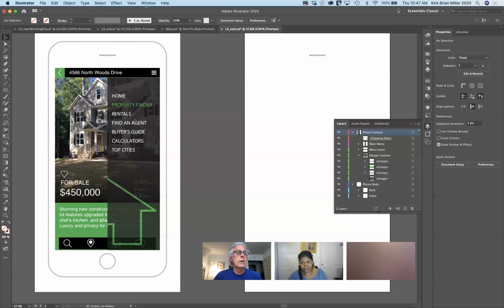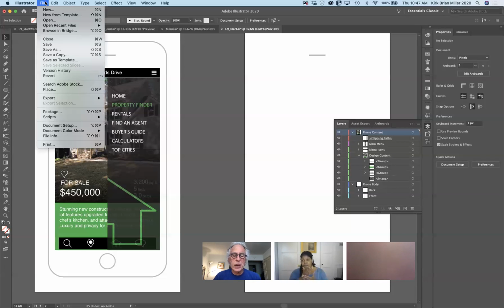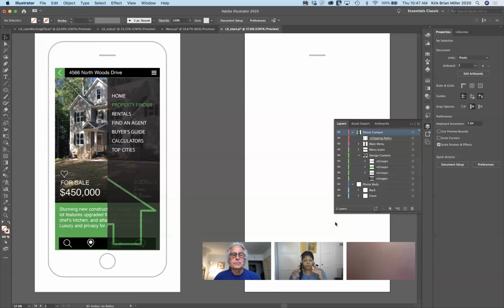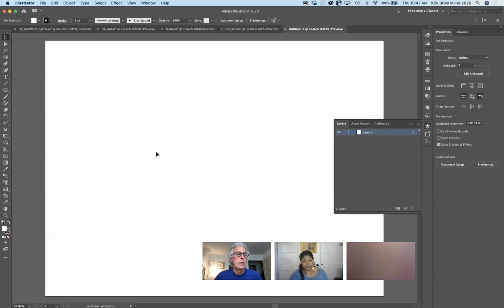So I'm gonna go ahead and create a new file. Again, just to show you the difference, because clipping masks or draw inside are very powerful features, I think, because they keep the integrity of the elements intact, but allow you to hide or reveal just portions of them. So I'm going to create a brand new layer here, or a new file. There we go. And I'm going to show you the difference between the two.